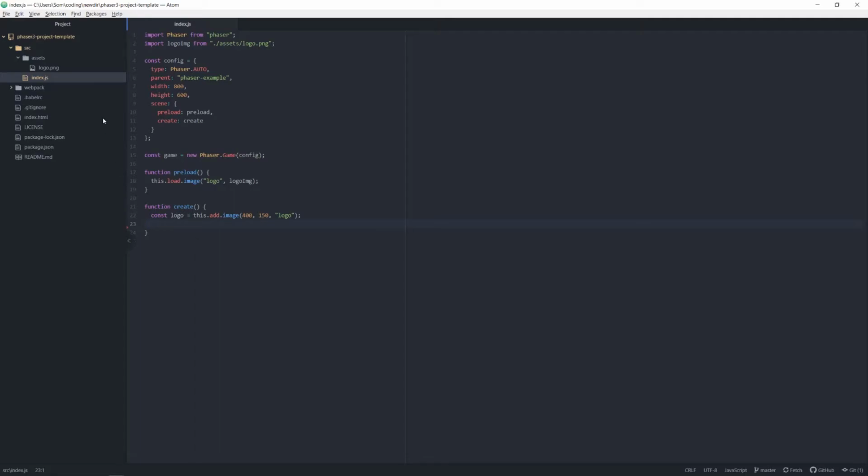Now, I want you to imagine that this index.js is the main entry point for your game or for your project, and you start adding things. You add other logos, you add other sprites or images, you add different user input, you add 100 or even 1,000 different lines of code. Now that can get pretty out of hand pretty quickly, not only in terms of the amount of code that you're writing in that one file, but also in the cognitive load it takes to think about where that piece of code is, or I'm trying to use Control F to find it, but I'm getting hung up on other variables that I've declared.